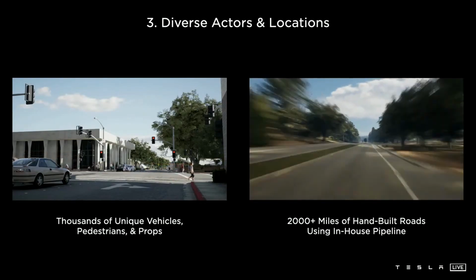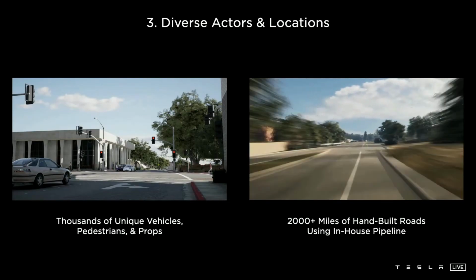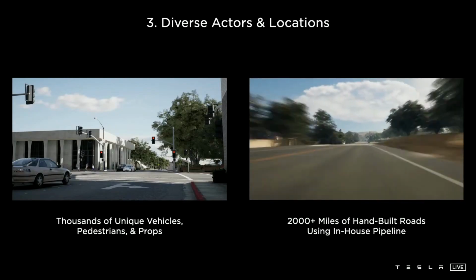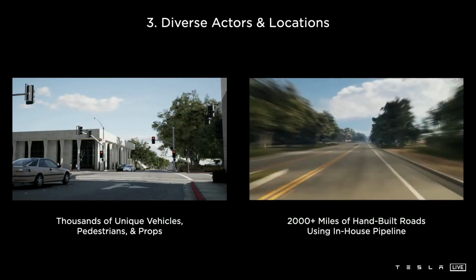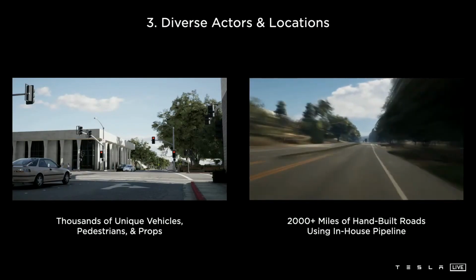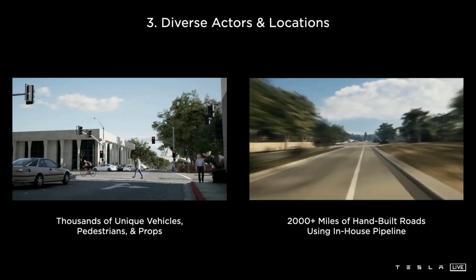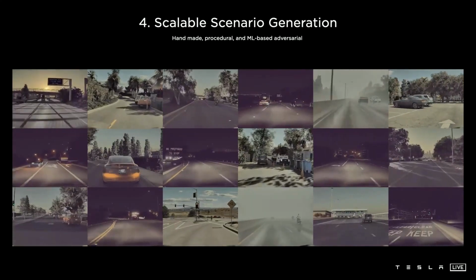We also have a lot of different locations mapped and created to create these sim environments. We have actually 2,000 miles of road built, and this is almost the length of the roadway from the east coast to the west coast of the United States, which I think is pretty cool. In addition, we have built efficient tooling to build several miles more on a single day for a single artist. But this is just the tip of the iceberg.